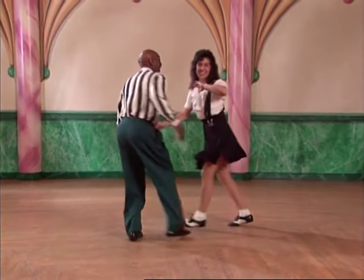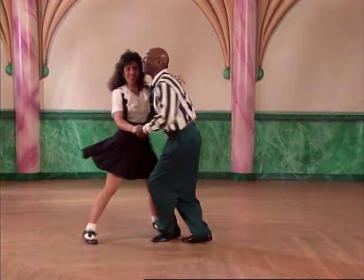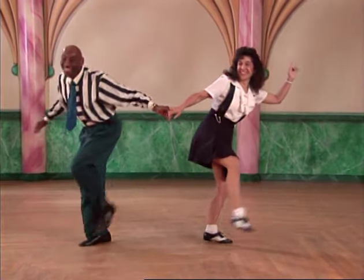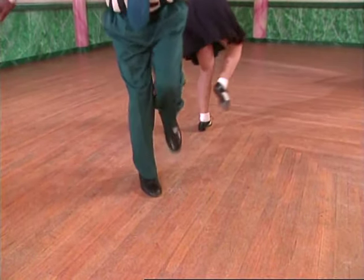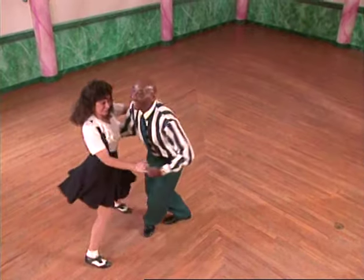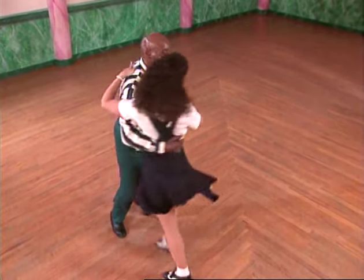Swinging your partner out, you turn away from your partner, kick, and travel back in. Again, don't pull your partner off balance. As you turn away, you kick, lift, travel back in, think five, six, seven, eight, kick, and three and four, five, six, seven, and eight again. One, two, three, and four.